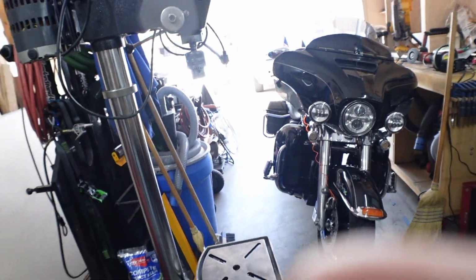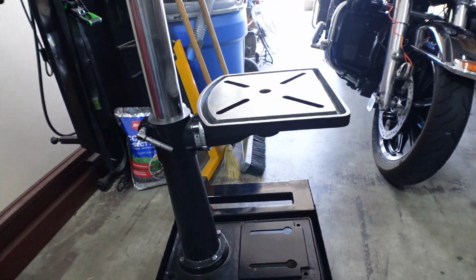Been going through trying to learn the new software on the new editions that I used to have 15 years ago. So I had to repurchase a new plan. Anyway, I'm going to show you the drill press real quick and we'll run through a couple of things. It comes all the way down to my cabinet.